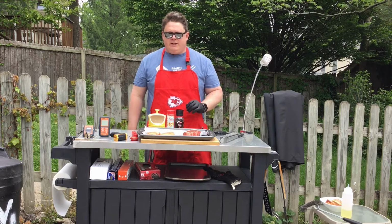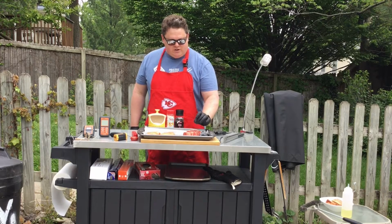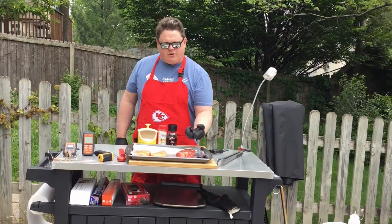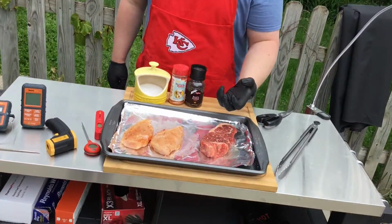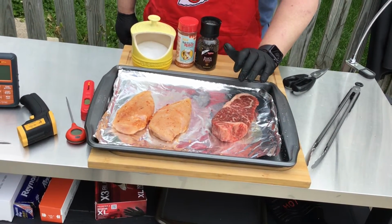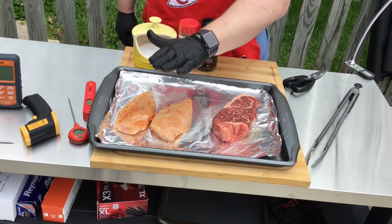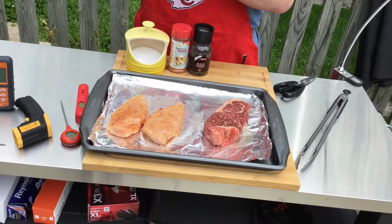So now we're going to go ahead and put it on the grill. I don't know how well you can see, but you can see that this steak has absorbed the salt, and then a nice slurry has formed and then sunk back into the meat, and it's also become dry on top. That's going to really help with a really nice sear. I also paper towel dried the chicken as well. That way it doesn't stick to the grill.